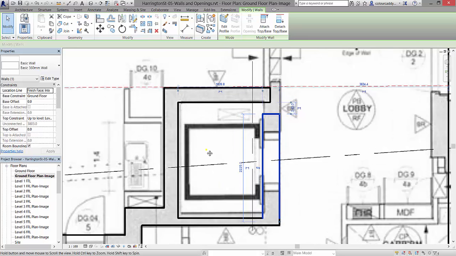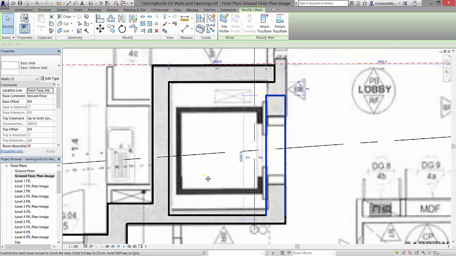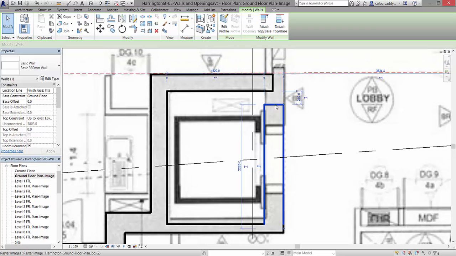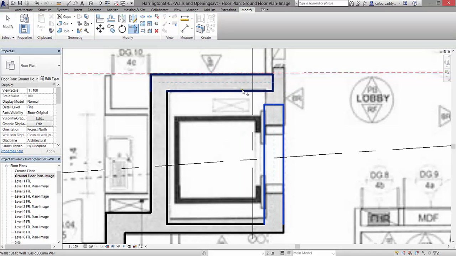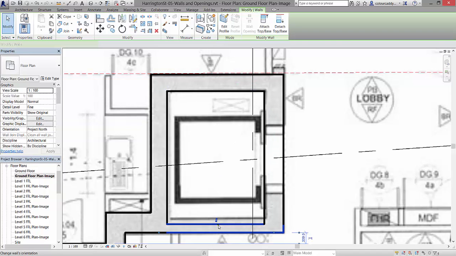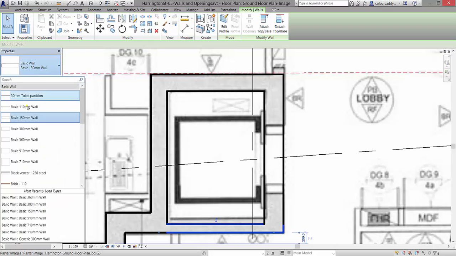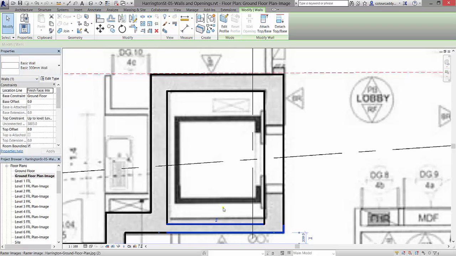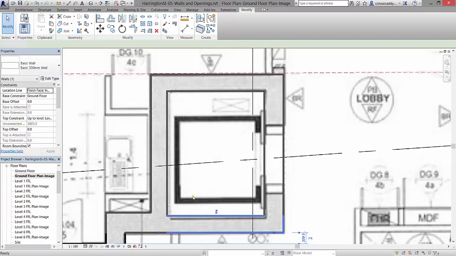You don't have to always connect them. It just helps with the way the finishes show, but it's actually not a problem if they connect differently. So yeah, just join those together using trim, and then this wall looks like it's yet another thickness. In fact, I'm going to say that I think the drawing's wrong, so I'm just going to make that 300. That's fine.